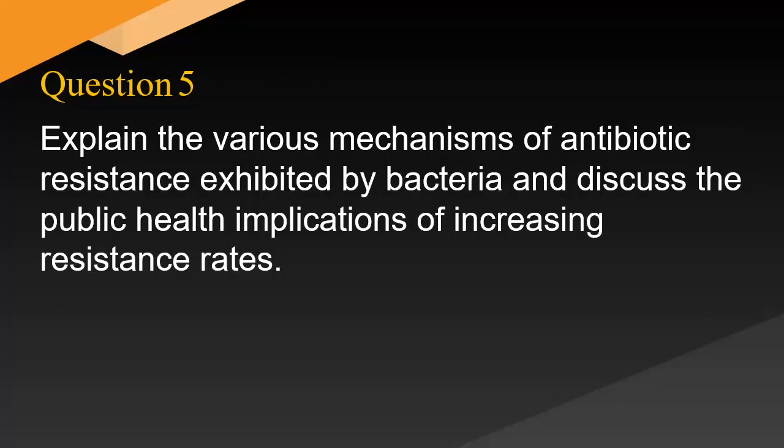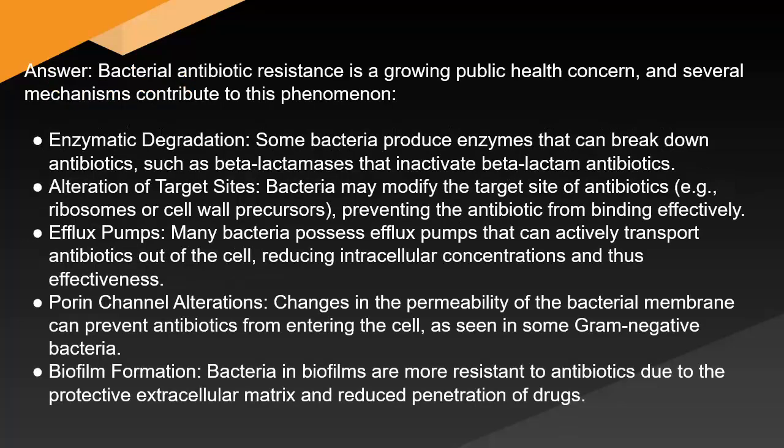Explain the various mechanisms of antibiotic resistance exhibited by bacteria and discuss the public health implications of increasing resistance rates. Answer: bacterial antibiotic resistance is a growing public health concern, and several mechanisms contribute to this phenomenon. Enzymatic degradation. Some bacteria produce enzymes that can break down antibiotics, such as beta-lactamases that inactivate beta-lactam antibiotics. Alteration of target sites. Bacteria may modify the target site of antibiotics, e.g.